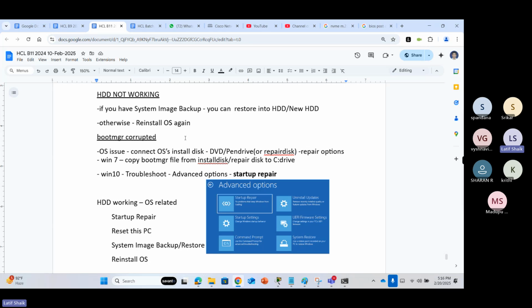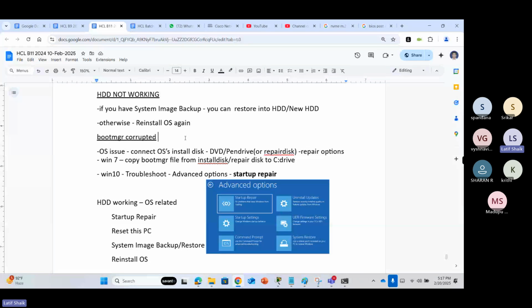In an older system, like in the Windows 7 time, and 7 and 8 also, we would insert an installation disk, like an install CD, boot with the CD-ROM, and go to the repair options from that installation disk.